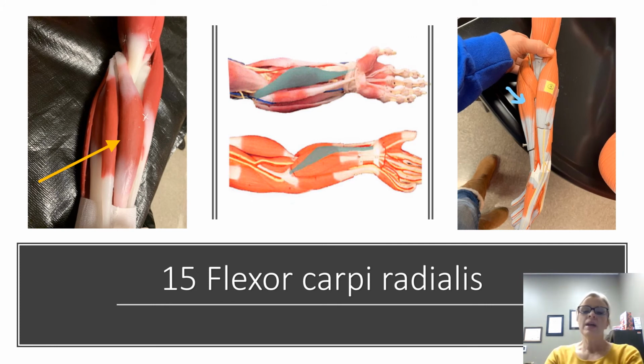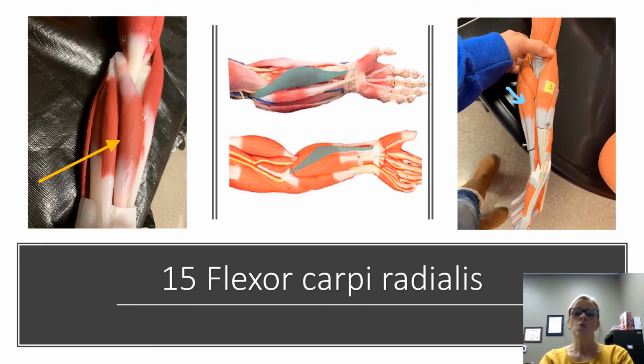All right, so now we have the flexor carpi radialis. And so a lot of these names tell you about their action. So obviously this one is going to flex. It is going to insert, because of the name carpi, it's going to be carpals or metacarpals, all right? And radialis tells you it's going to be near or insert or originate something like that on the radius. And so these names tell you a lot of things if you just stop and think about them. So its name basically means the wrist bender of the radius. That's what flexor carpi radialis could kind of loosely be interpreted as.